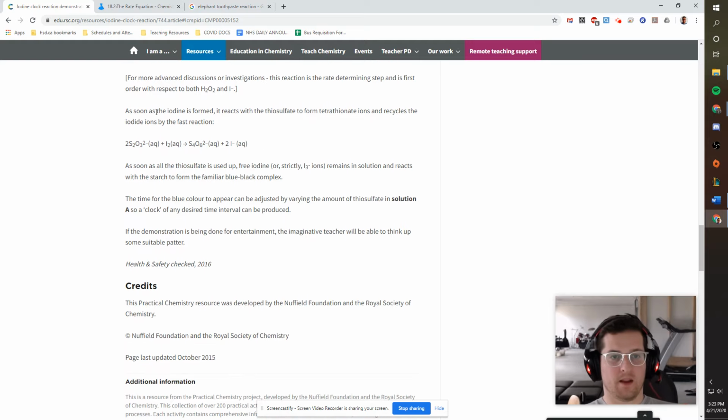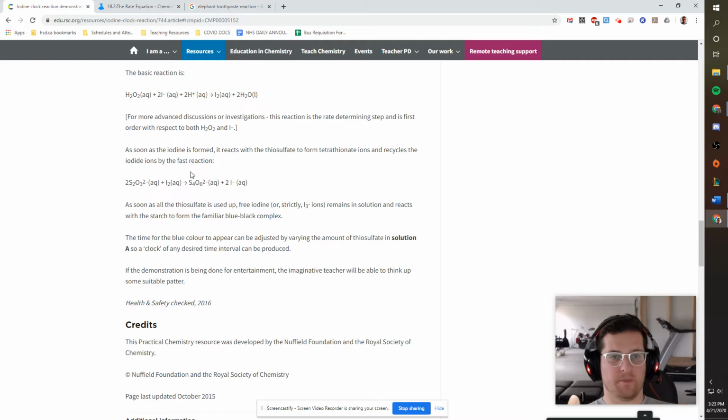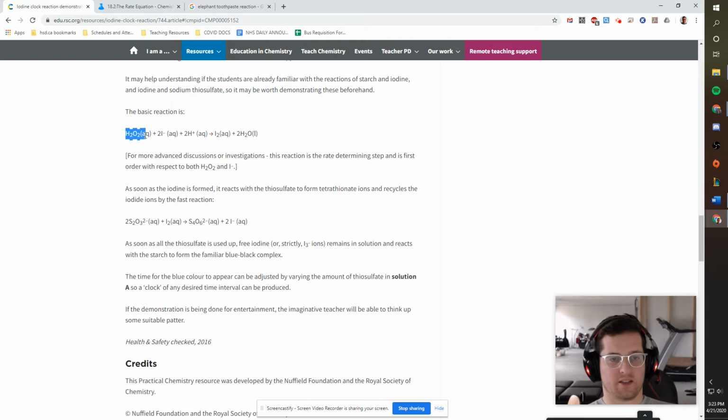Here's what ends up happening, though. When we mix the peroxide with the iodide, it forms iodine. That's a slow step, the slowest step here. Normally you'd think, as soon as I make iodine, shouldn't that complex with the starch and turn black?